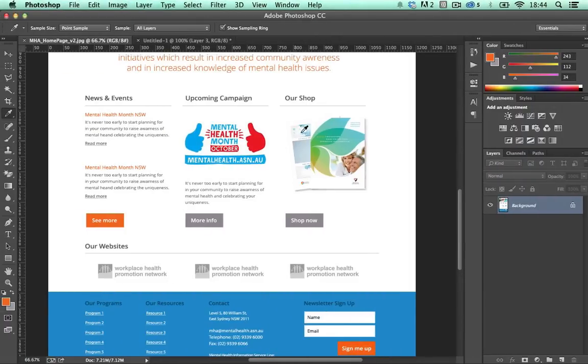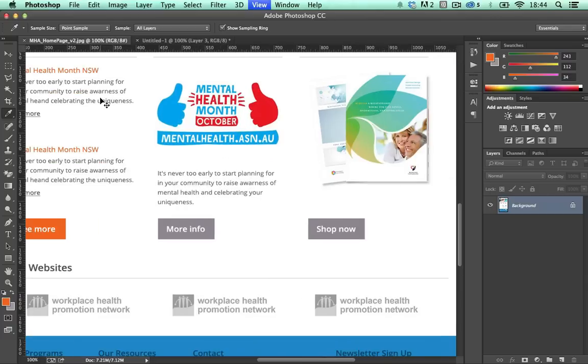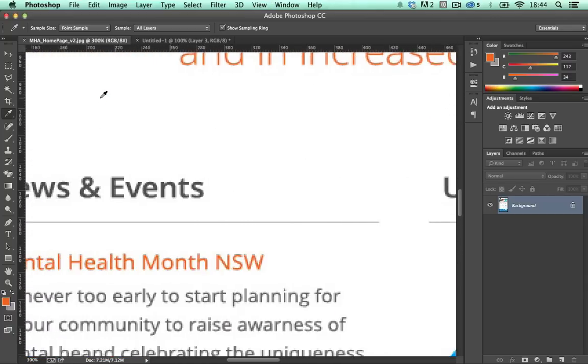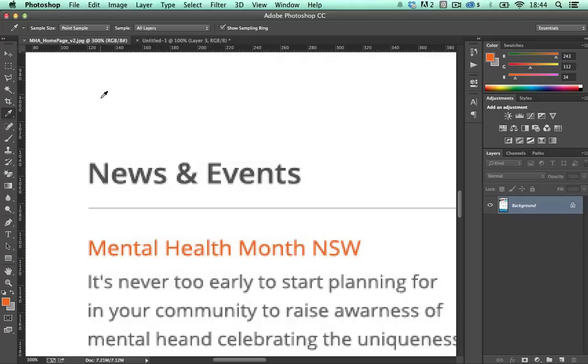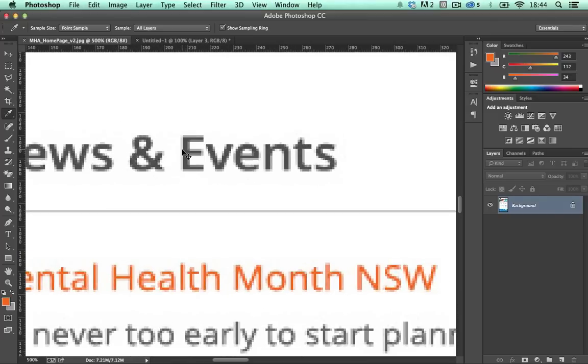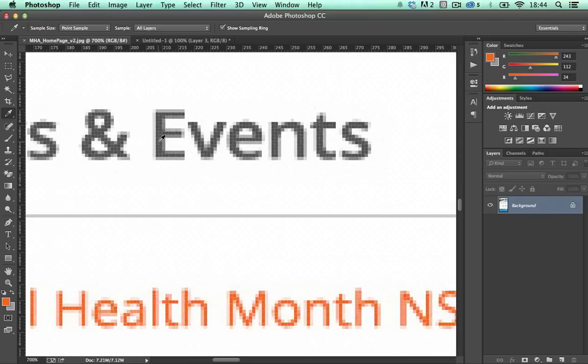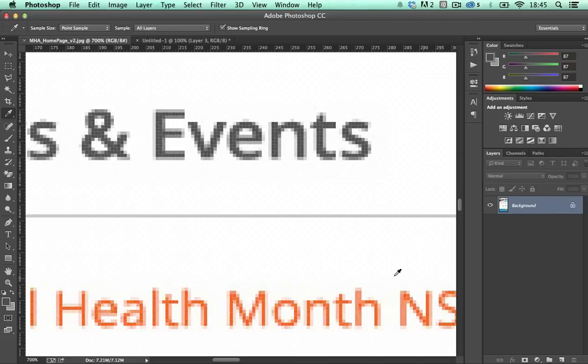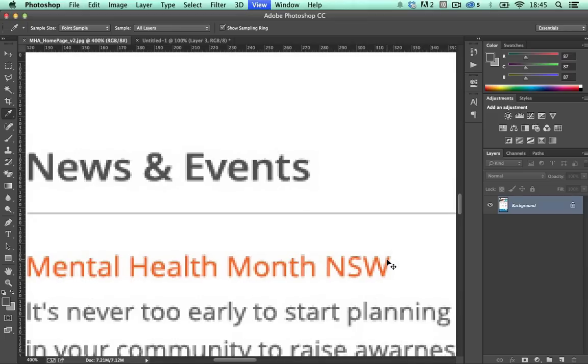Of course, I don't have that image, shop now, but they're all custom HTML bits and pieces, so I can change them later. So this font color here isn't black. Let's see what color it actually is. Normally I'll have a PSD and I'll be able to extract this color quite clearly from the layers, but I can't here, so I'm just going to go like this, and that is my gray. Okay, let's go back out, zoom, zoom, zoom.